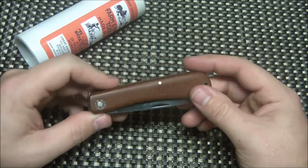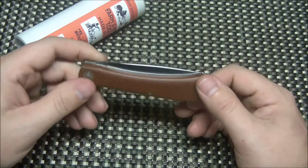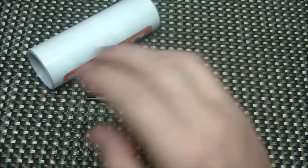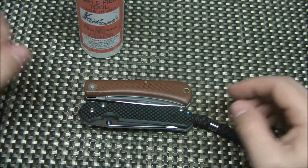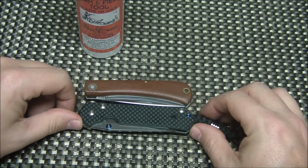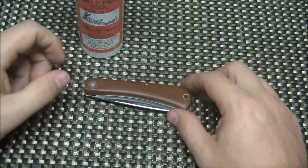They do have the new version, which is the 21, which is quite a bit larger. Now this is, for me, pretty much the higher end of the size that I'm going to go with a slip joint. You can see next to the Sabenza, it's very close. It's almost identical in length. So it's almost a primary EDC, not like a secondary EDC knife.